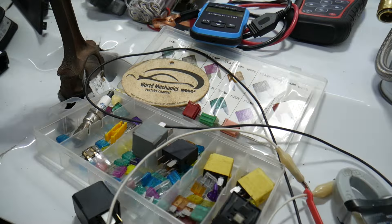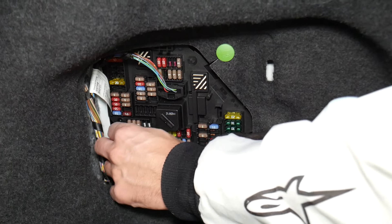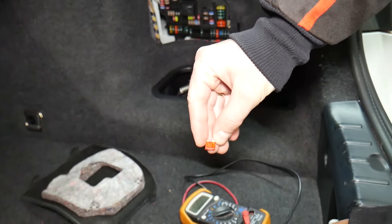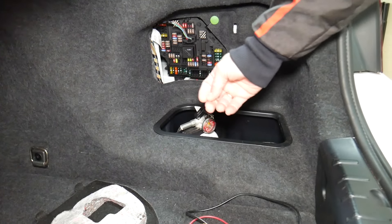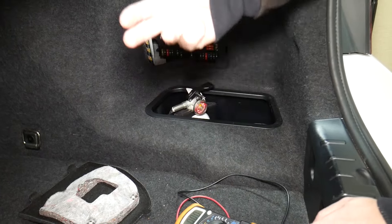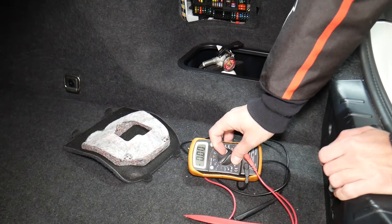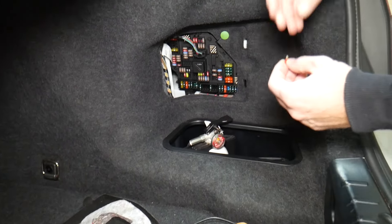Let's explain quickly why it's always a good idea to test fuses and relays. Fuses are sometimes really hard to tell if they're burnt or not — for instance, you pull one fuse and you cannot clearly see if it's good or bad. If you think you have a good fuse, put it back in, and end up having problems again, you'll spend money buying parts and diagnostics you don't need. Always test your fuses even if you think they're good — it's happened to us too, and we work on cars all the time.